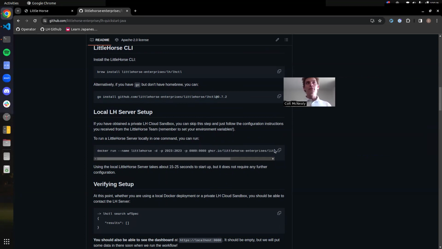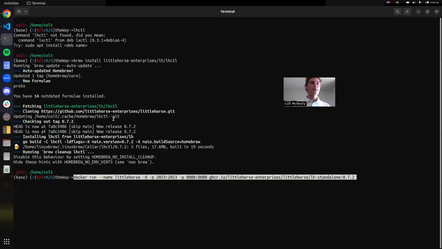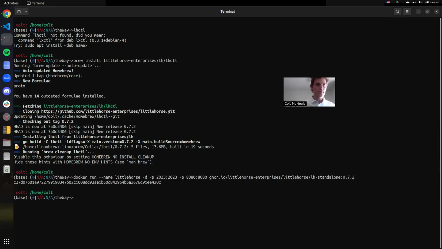Anyways, so now that we have the LittleHorse command line running, let's install the LittleHorse server. This command will run our development-focused standalone image. What that does is it runs a Kafka broker and controller in the same process as the LittleHorse server and the LittleHorse dashboard, all in one container, which gives you basically everything you need for a minimal LittleHorse installation. It's not a production-ready image because this is intended for local development only. In a real production LittleHorse server, obviously Kafka and LittleHorse are separate systems. You'd have to have some form of authentication, but this is great for local development.